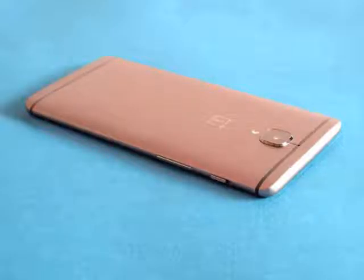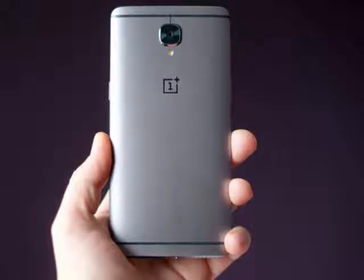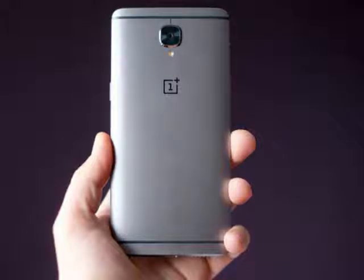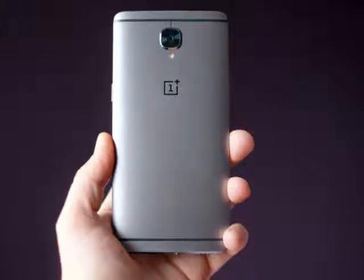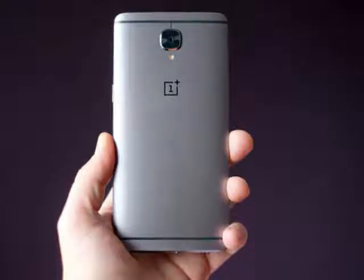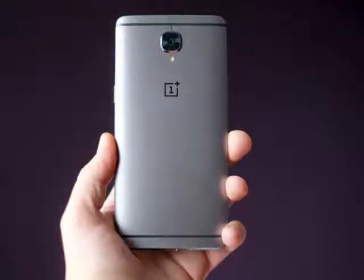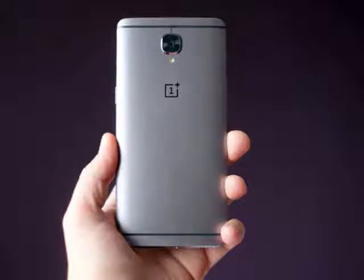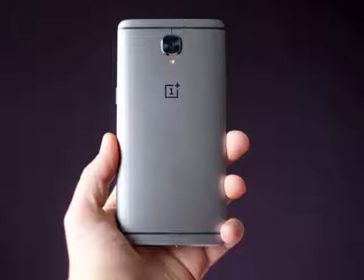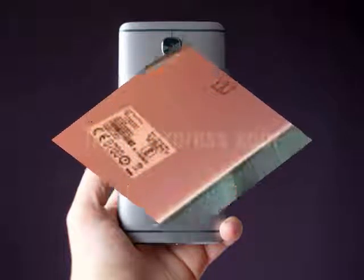Familiar Finishing Touches. By now you should have the sense that the OnePlus 3T is mostly just like the OnePlus 3, but costs a bit more. All of the hardware finishing touches that help define a OnePlus phone are identical. The speaker sits on the bottom and goes pretty loud — it compares fairly well with most other high-end phones in that while it won't touch a good Bluetooth speaker for sound quality, it won't make you cringe at max volume either. The fingerprint scanner is unchanged too, sitting below the screen and ready to react super quick as long as your finger isn't too wet. The OnePlus 3T also has the same clever silencer switch, a three-way metal flicker on the left side that lets you switch between full-on silent mode, one that just lets through priority notifications, and the standard anything-goes mode.